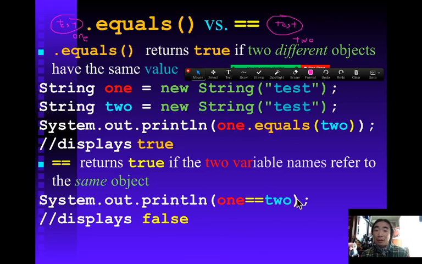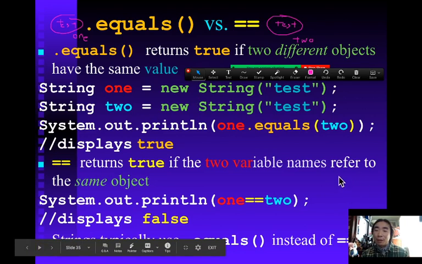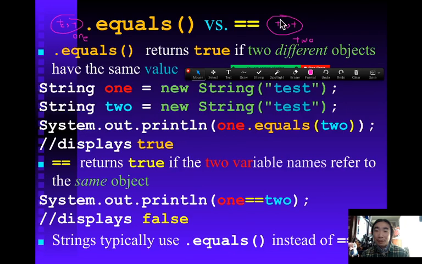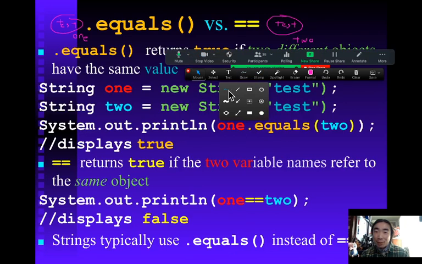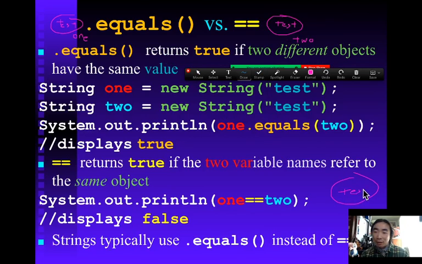In order for 1 and 2 to be true, the picture would have to look like you have one object here, test, and then 1 refers to test, and 2 refers to test. Good, you all mostly got false.